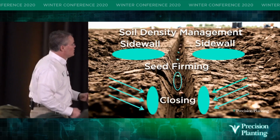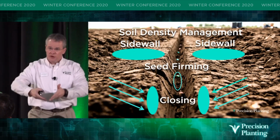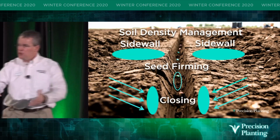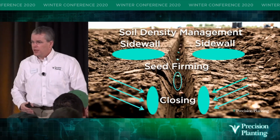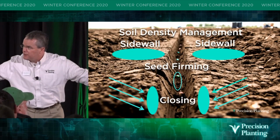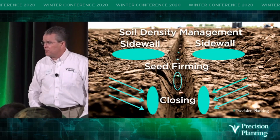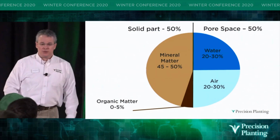And the closing wheel, the seed is saying, hey, you just came through with 2 discs and you forced a trench open in the soil. And therefore, you created a little bit of compaction on the sidewalls. And I'm going to send some roots out that I need to get out to the bounty that soil can provide. So I need you to get rid of these sidewalls so that I can stretch my arms a little bit, right? And what are we talking about? We're talking about soil density management.